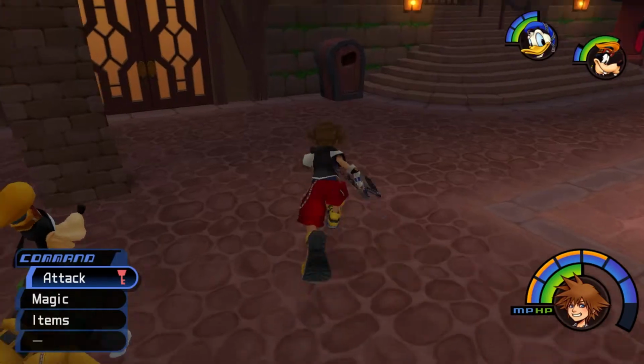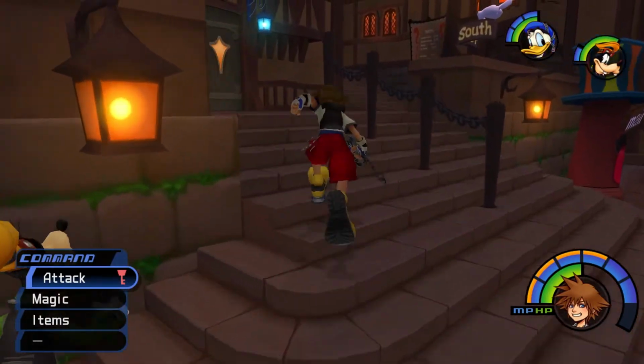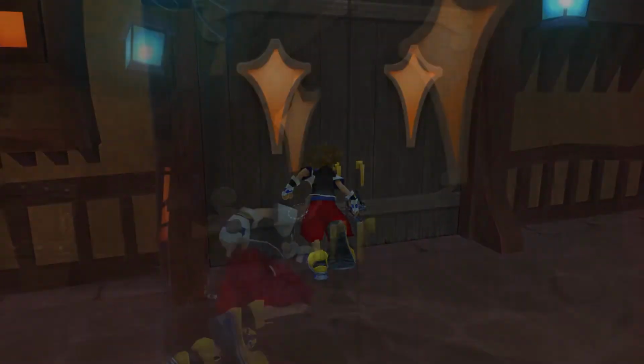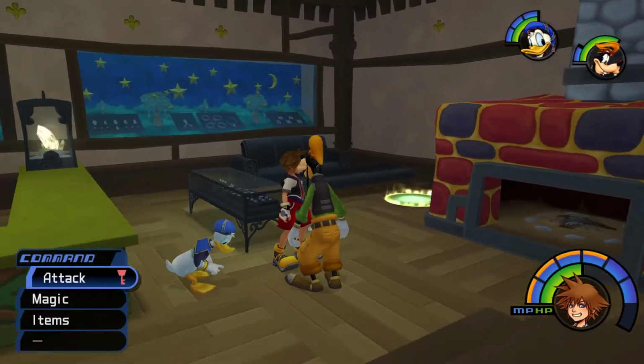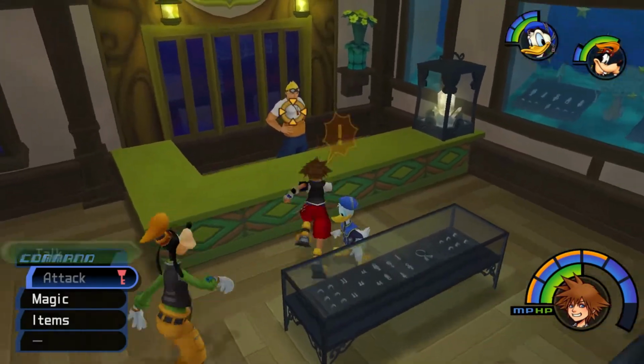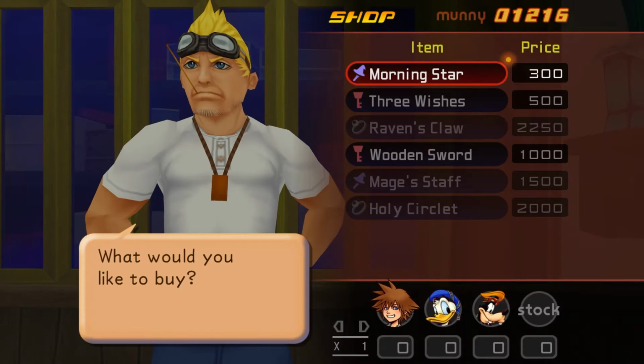Clearly we don't have Blue Trinity, which is more purplish. I don't know if that's a... Oh yeah, I think the shops also are randomized. So we should definitely look into these shops. It's not Green Trinity either. Let's talk to Cid. I'm here to shop. I want to buy. Morning Star.